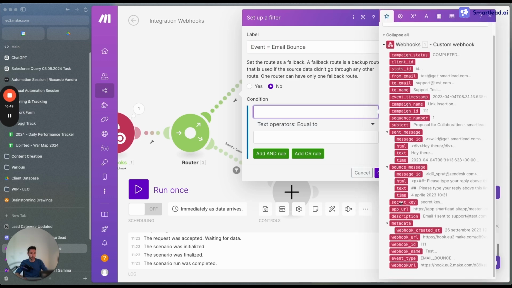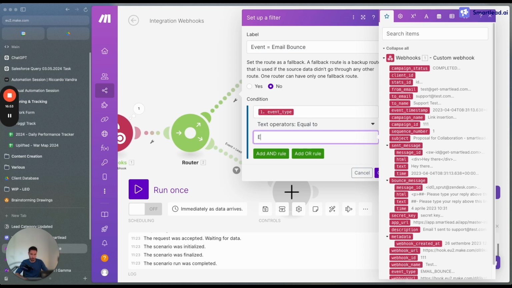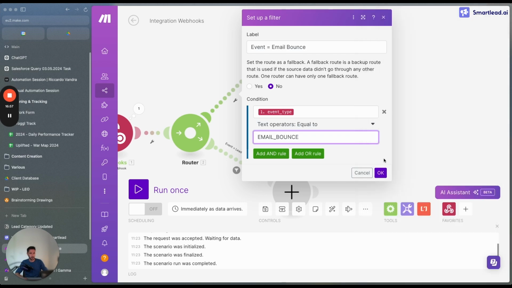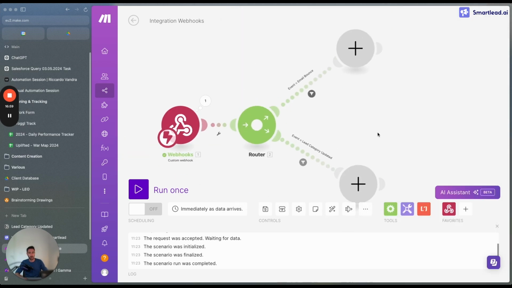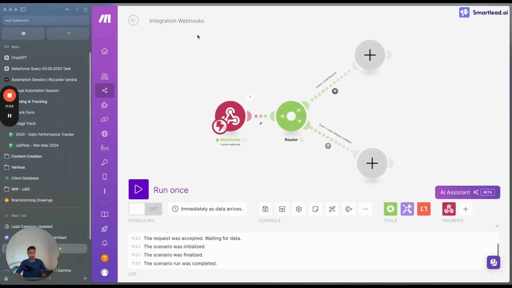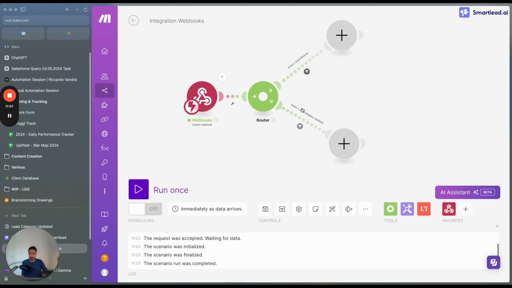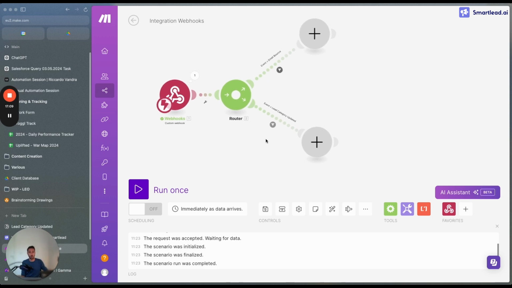So in this part, you set an event type to email bounce. Okay, and then in this way you differentiate the two pieces of information over here.